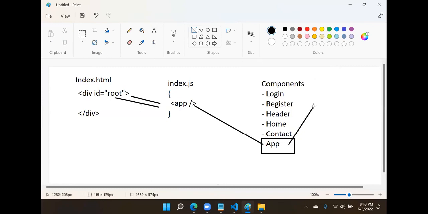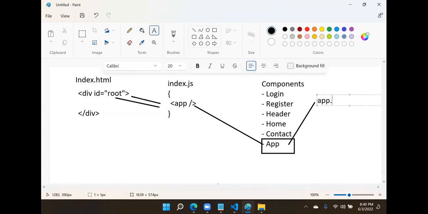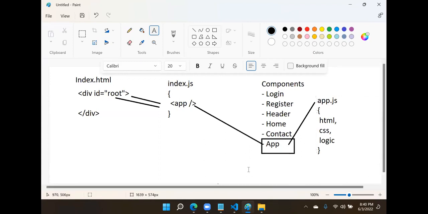Usually what this app component comes from, that means app component related all logic comes from app.js. App.js contains all the logic. That means every component contains HTML, it contains styles, it contains logic. Every component, we will discuss in detail, and don't worry, I am just giving an overview of the cycle, right? Here we are going to learn what is component, how it is designed, how we deliver this to the page. Currently, I am explaining our project default structure.